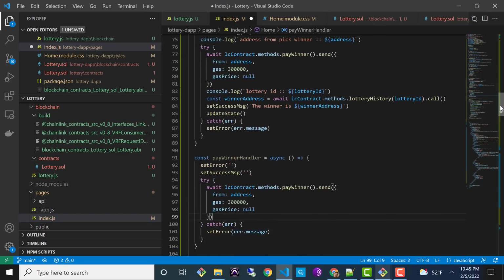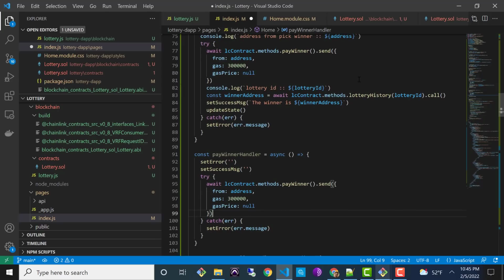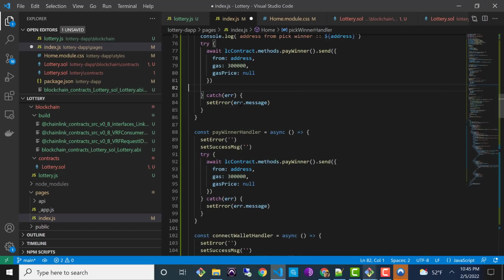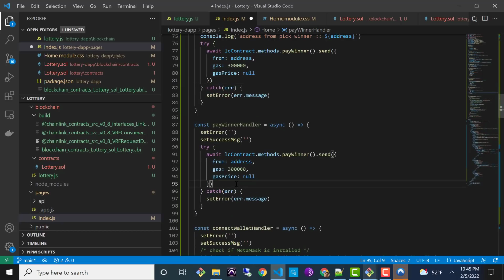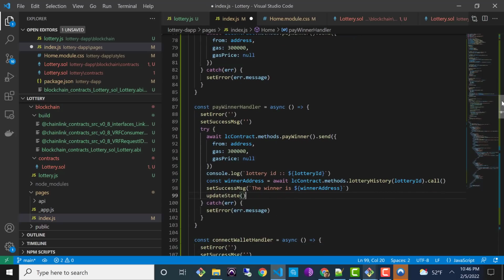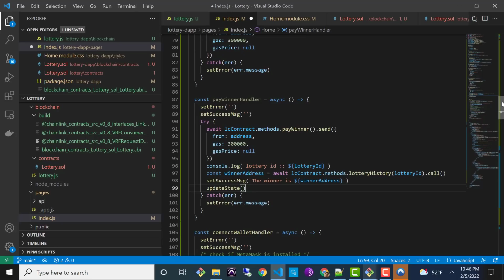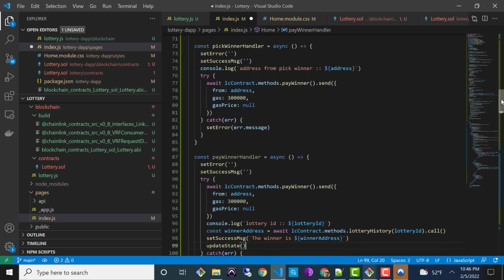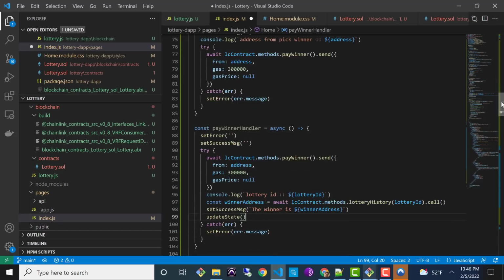All right, what else do we need here? So actually what we need to do is move this code down into pay winner, right? Because previously the pay step was happening here. So we can just copy everything from there, and we'll paste it right down below here. All right. So one thing we want to do is check the random result. So this pick winner handler, how is this going to work now? I don't think we need any variable to check our result here. I think we can just do that in the pay winner handler.